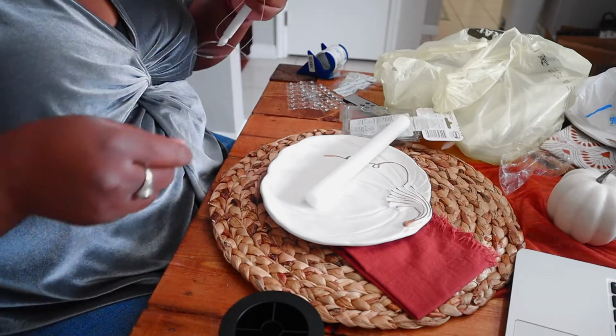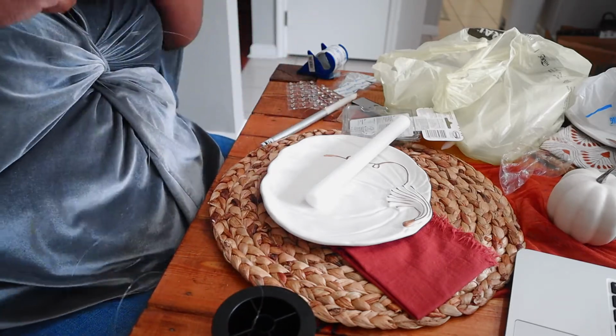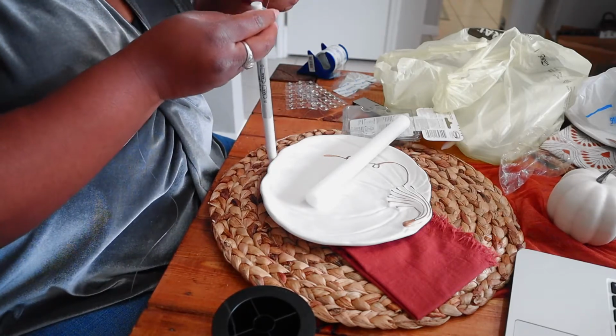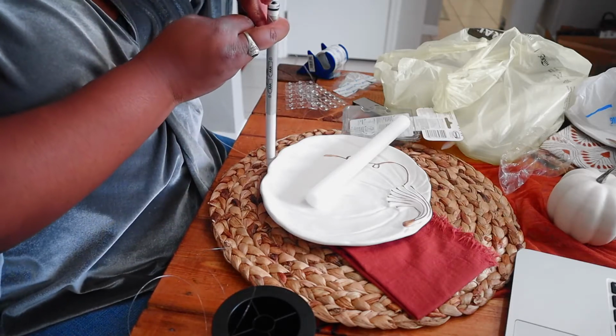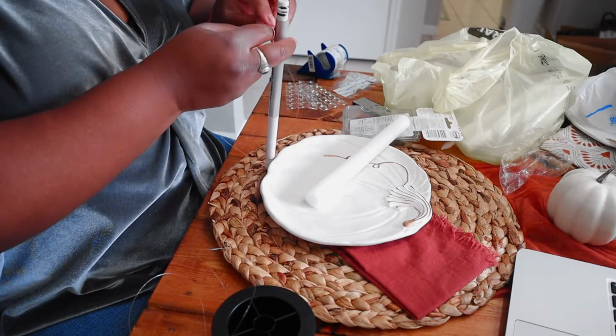Honestly, I had to go to the store, which I'm going to mention earlier on, because I forgot that some of these didn't really stay, and that this is two separate pieces, and that the candle holder did not actually hold the flame. So you guys will see what I'm talking about in a second. But yeah, that's basically what I did.